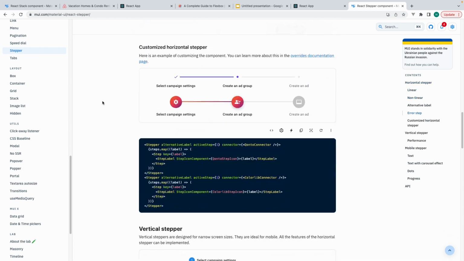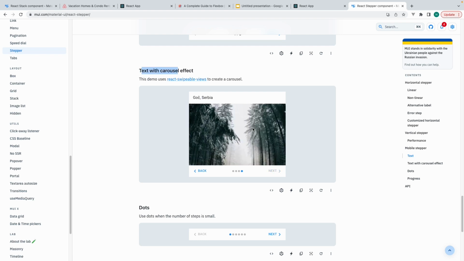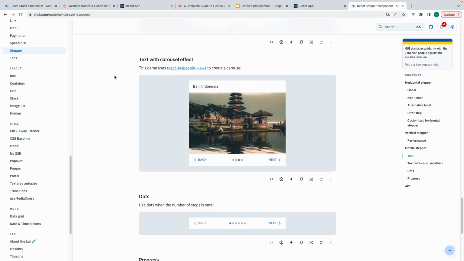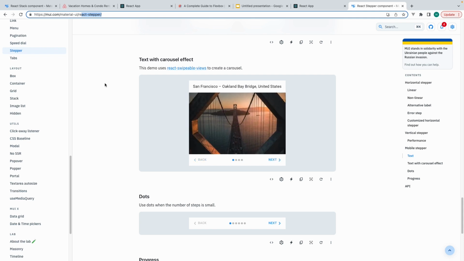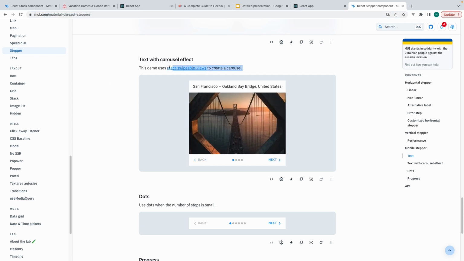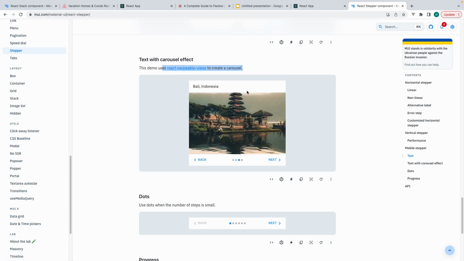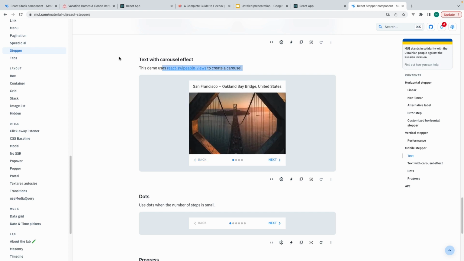And if you come down the options, there is something called a text with carousel effect, which has got something similar to what we want.